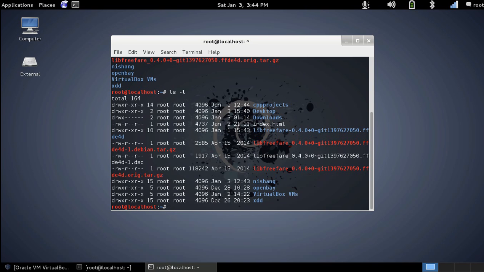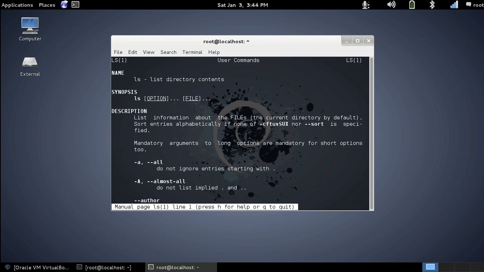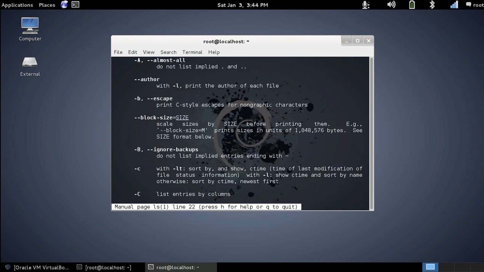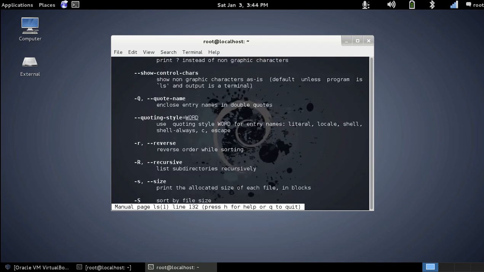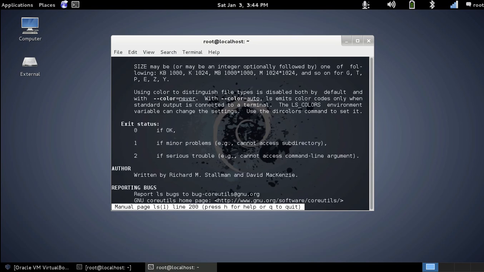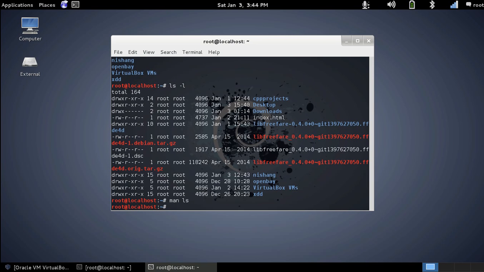And if you want to know about a command, you can just type in man and then the command, and you can see all the neat options and switches for it. The ls command has quite a few, and there's a lot you can do, viewing directories and whatnot, so ls is pretty useful. It's similar to the dir command in Windows.